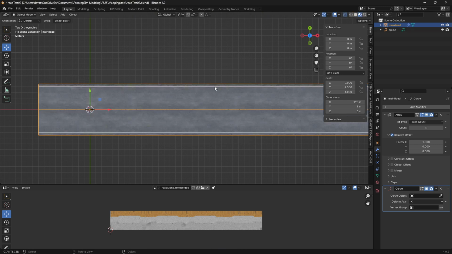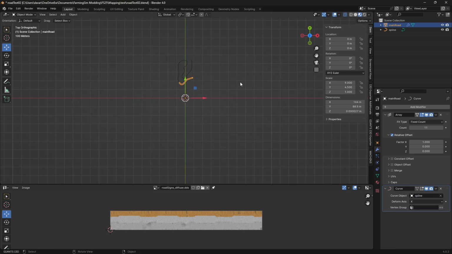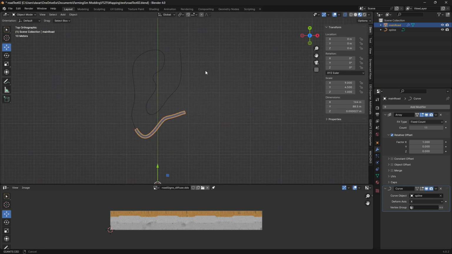Change it to where we can view the road. Go ahead and put this on the spline. Let's set it for the length of the spline. Okay, save it. All right, shaders.